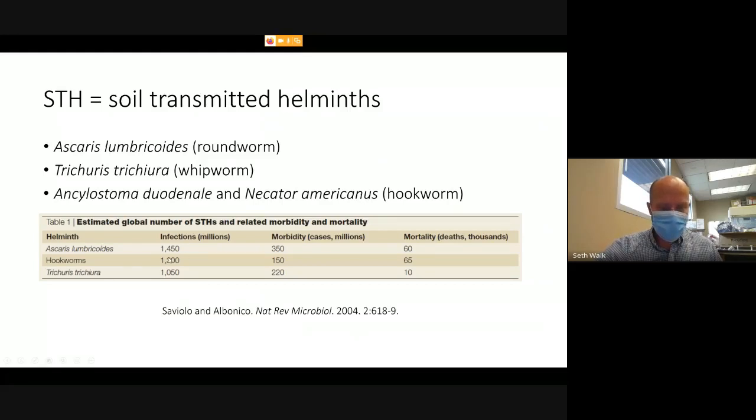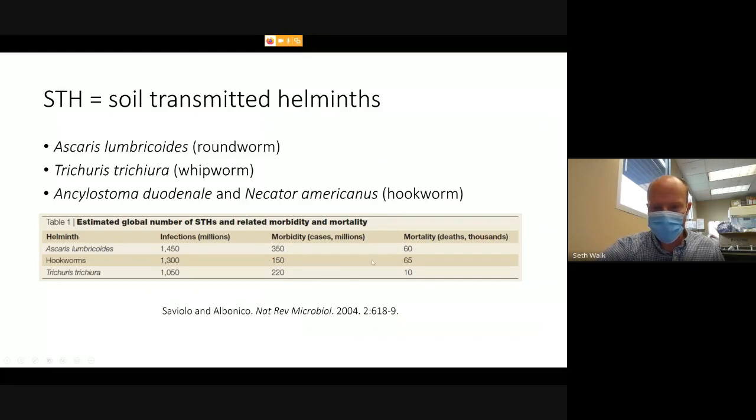Of billions of people that are infected, only hundreds of millions of people, significantly fewer, will ever know that they have it. And morbidity just means that you have some kind of symptom, and that symptom might be lethargy or weakness, or maybe some cramping or gastrointestinal issues. There's some kind of symptom related to having these parasites. But of the hundreds of millions of people that even know they have it, only tens of thousands actually die from these every year. And most of these deaths are in children. These parasites definitely play a role in malnutrition and interact there. But I just want you to appreciate that of the billions of people that are infected, between 10 and 60,000, according to this table, die from these parasites.